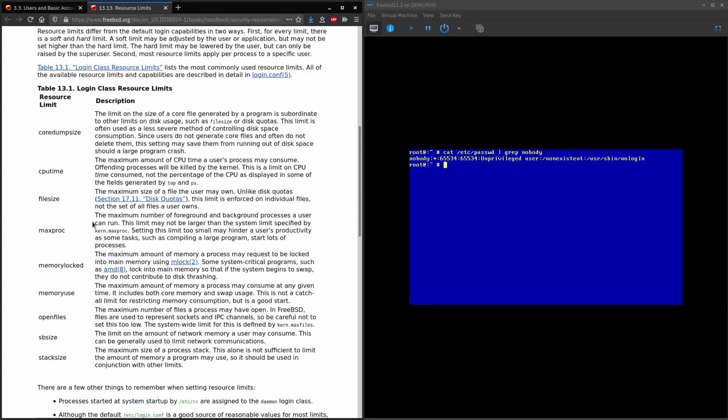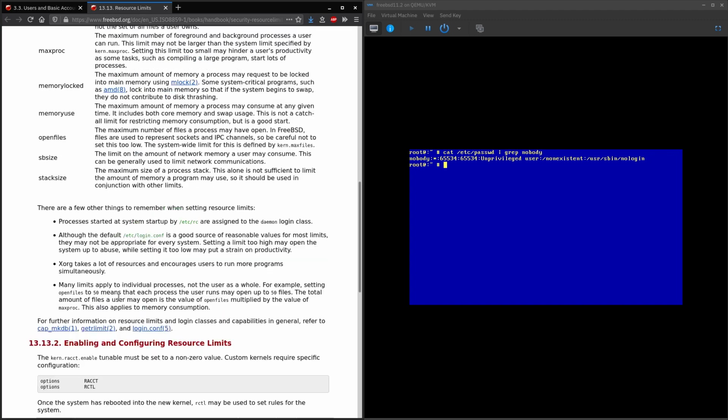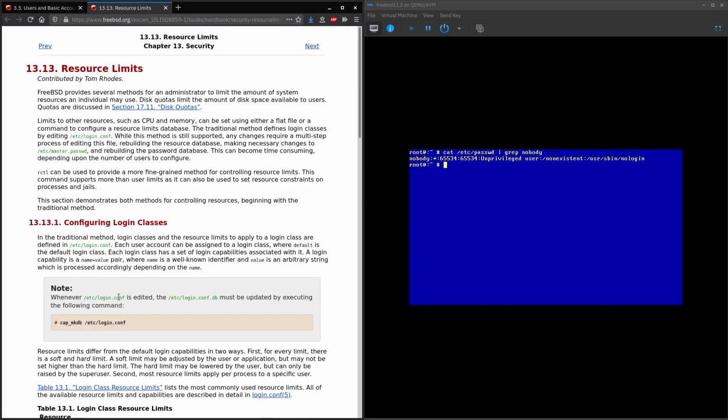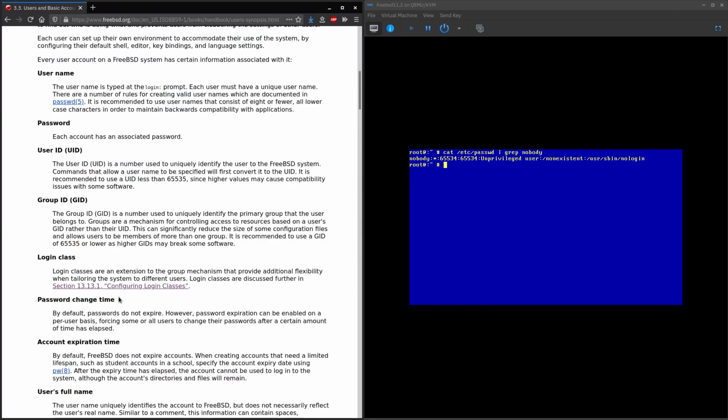If you don't want the processes of a certain user to use too much CPU or memory, you can look into that. Most of the time, I would assume that's not a huge issue, but if that's your use case, then you can set these specific permissions here.